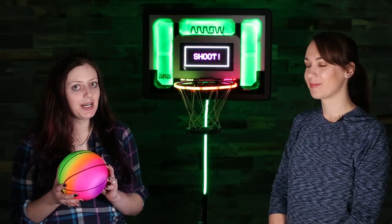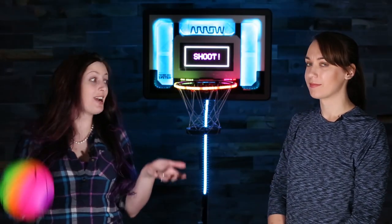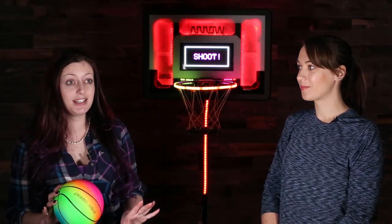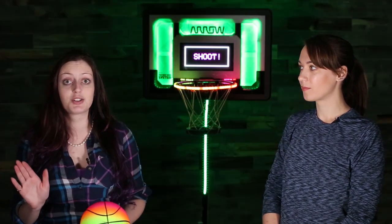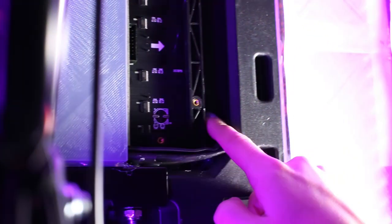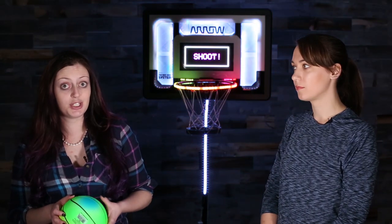We were also pretty worried about that beautiful LED matrix behind the screen because it's fragile, and a lot of people slam it against the backboard. So far it's not had any issues — LEDs themselves are pretty rigid. We were just worried about the circuitry against the back. So we cut out some nice custom foam padding, which means it's actually missing one pixel all the way around, but that was not actually that difficult to do.